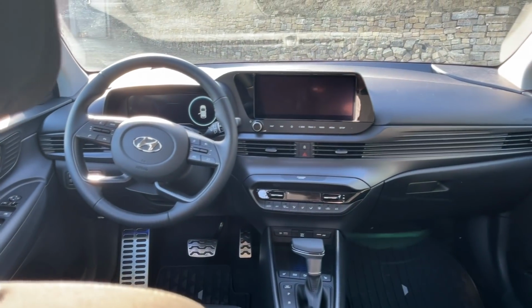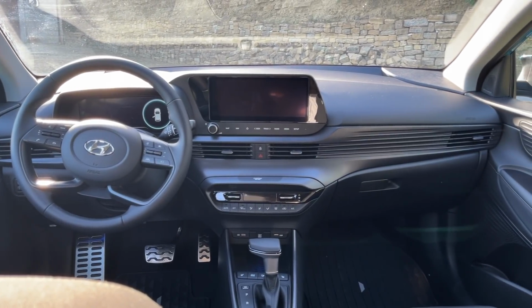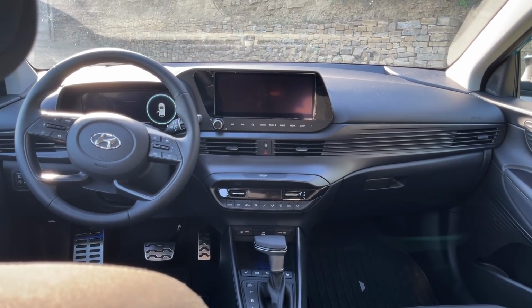This is my driving position on the front, and I still have some room here for my knees, and I am 1.87 m. This is the view on the front, and let me show you how much space I have for my head. Okay, once again, very good. Look at this. They have this special shape of the roofline, which means you get a pretty decent, generous amount of room. So huge thumbs up for this, because I can be comfortable here at the back.